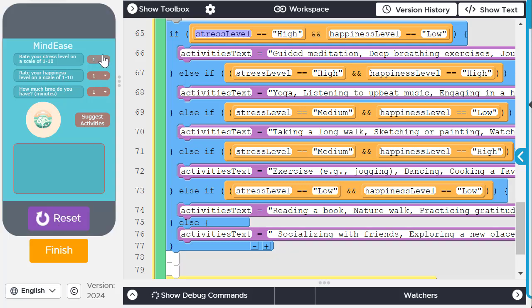Oops. High. Suggest activities. Yes, guided meditation. So if stress level is high and happiness level is high, I should be seeing yoga. Yep. If stress level is medium and happiness level is low, I should be seeing taking a walk.